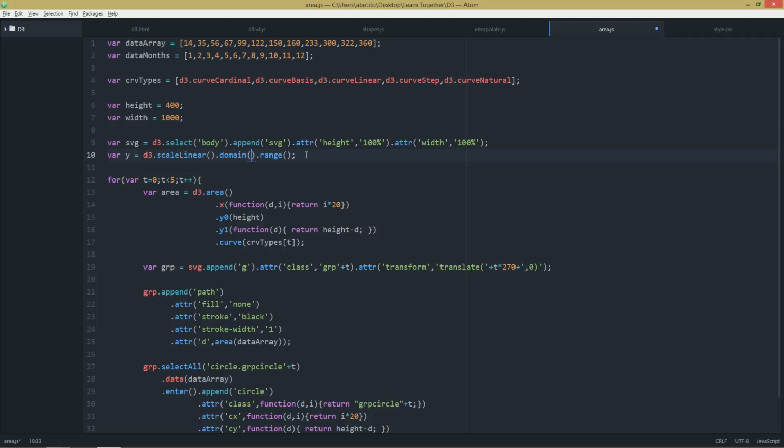Domain and range are two different values. When I define a domain, the domain basically refers to my data. In this case, the data I'm using in the charts is the data array, and my data array starts with 14 and ends with 360.